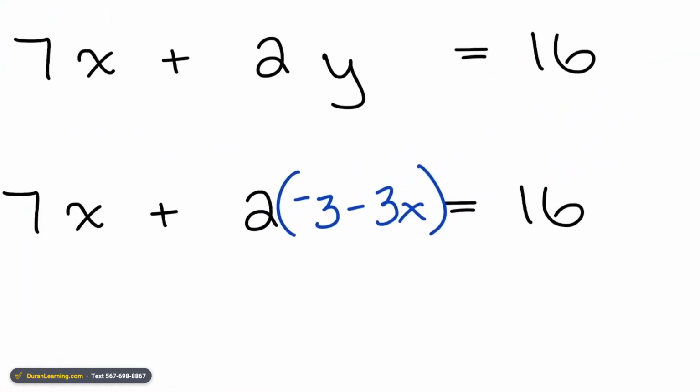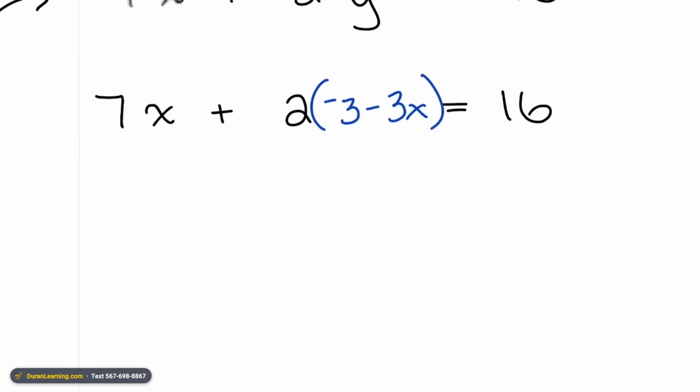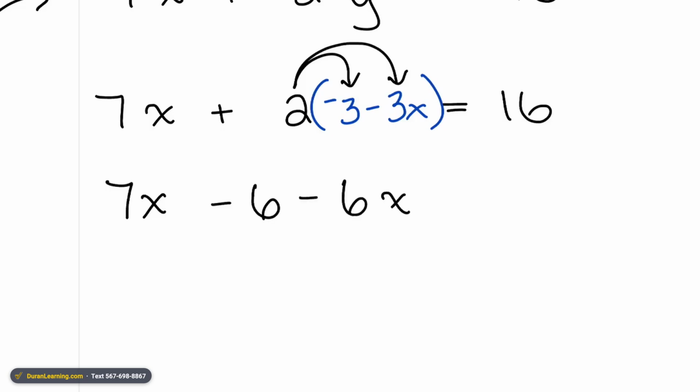And once I do that, this replaces the y with x. And now we go from an equation that has two different variables to an equation that has just one variable, x. This makes it much easier to solve. And when we do this now, we're going to solve this properly. We're going to distribute 2 multiplied by negative 3. Everybody, what is 2 multiplied by negative 3? Negative 6, correct. And then we have 2 multiplied by negative 3x, and that'll be negative 6x. And then from there, we have the right side, which is equal to 16, just like we saw earlier.